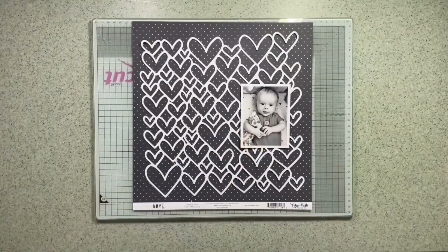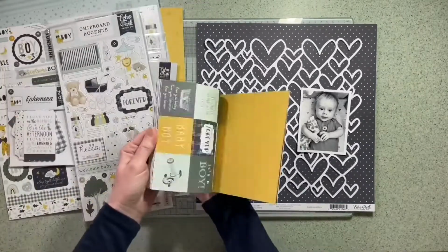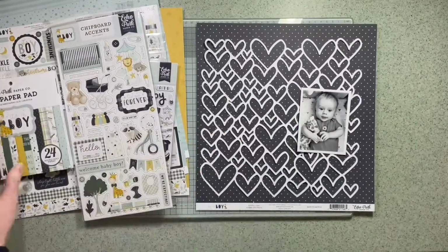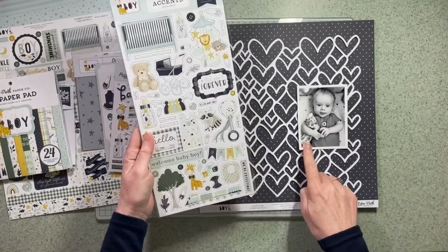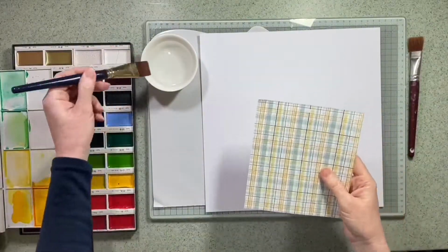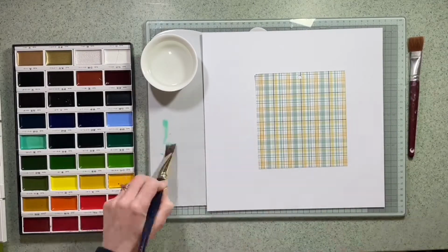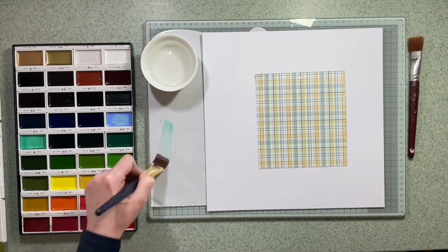This month we're all using this wonderful cut file by Amelia Creates, which is exclusive to the Hey Little Magpie store. The cut file is free, so if you go into the store you can pop it in your basket. For this layout I've used the latest Echo Park range called It's a Boy.